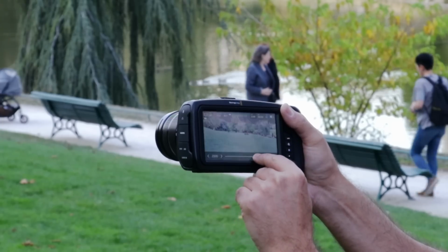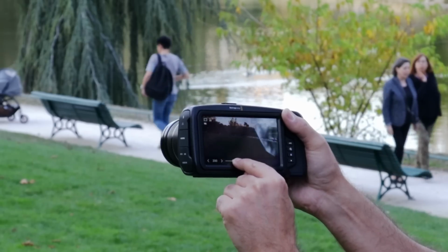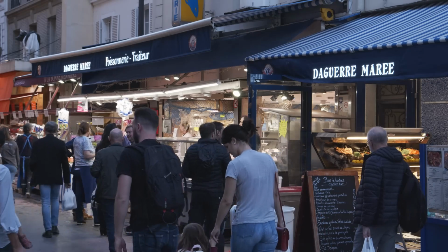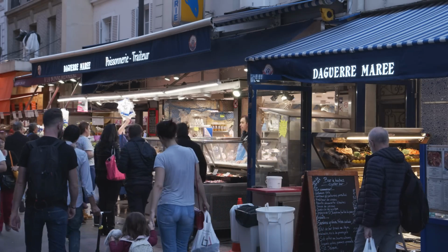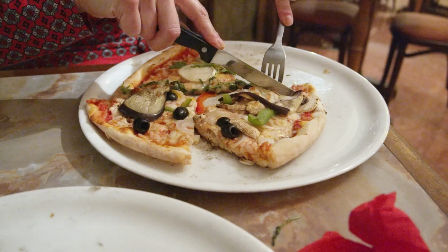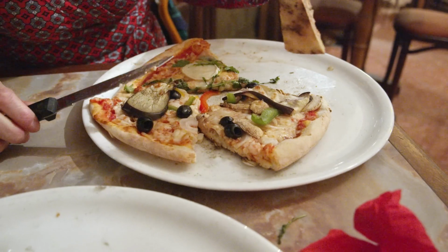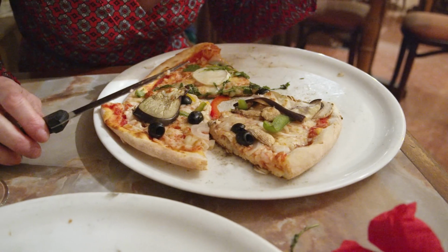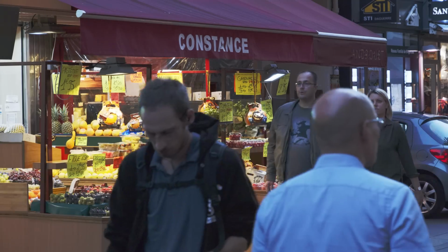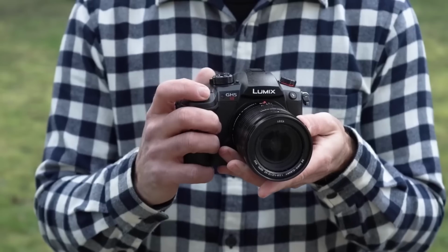ISO goes all the way up to 25,600 and all the way down to 100. So there's a good range there. In regular lighting conditions, you can expect to get anywhere up to 6400 ISO. You're going to get very clean images. And surprisingly, even beyond that, if I go all the way up to 25,600, I would call the images usable. And that's in large part due to the so-called dual ISO system that it has. That, if you'll recall, is very similar to what Panasonic does with the GH5S.